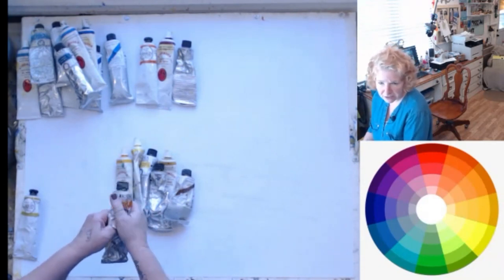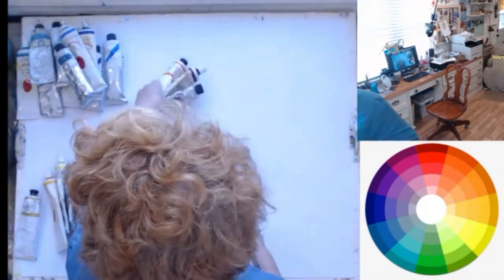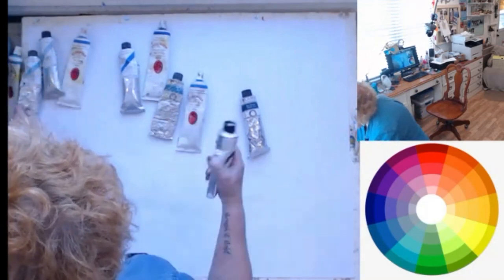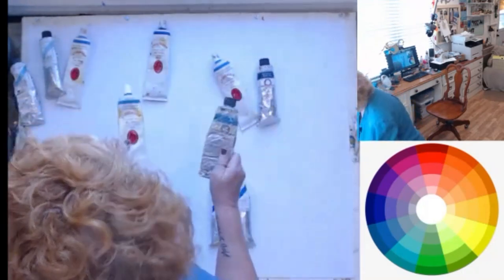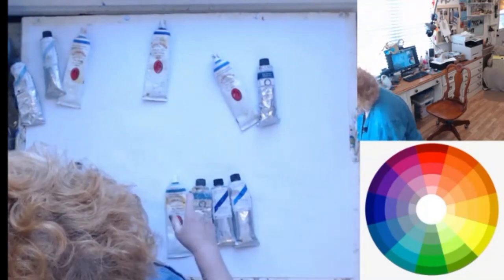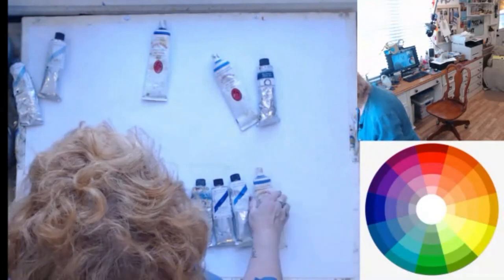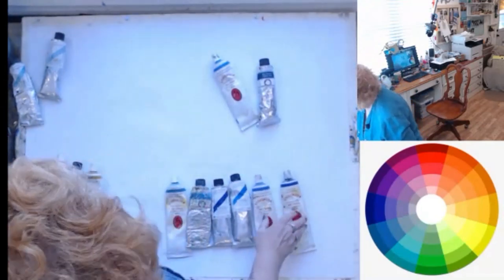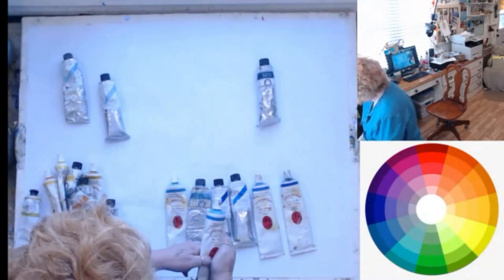Then I have all my blues. Standard blues: ultramarine, manganese blue which is your most transparent, and two turquoises — this is Camas turquoise and this is Stevenson's phthalo turquoise. I still prefer the Stevenson's — it's stronger. This is real cerulean blue, always a good staple to have on your palette though I don't use it anymore. This is phthalo blue, which I don't generally use — I've just put it back on my palette a little bit. This is Stevenson's phthalo cerulean — a beautiful color, nobody else makes it.